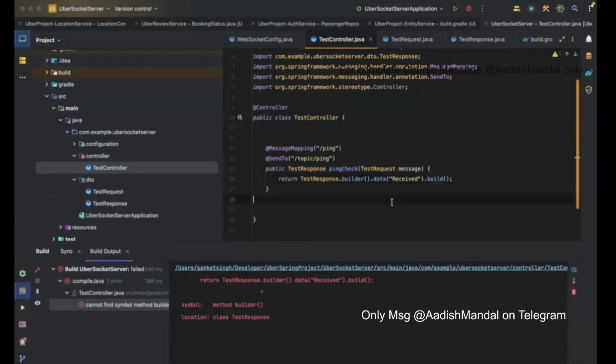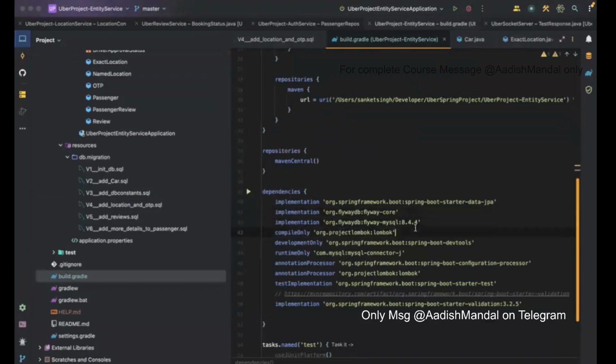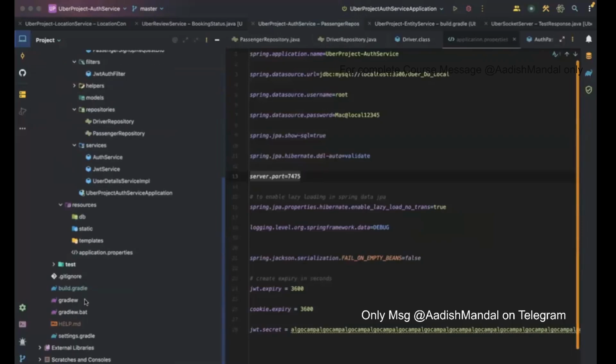Interesting. Cannot find symbol builder. We have a builder annotation here, right? Are we missing something for Lombok? I don't think we are missing anything.